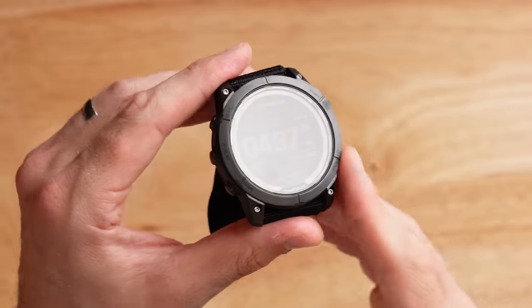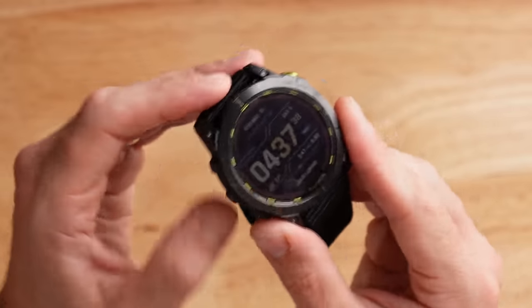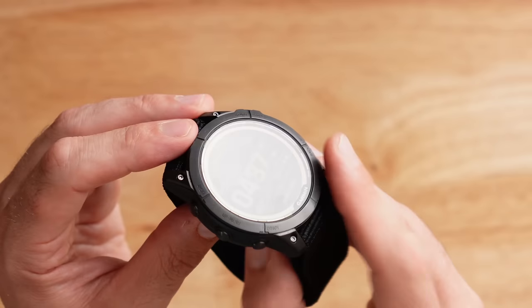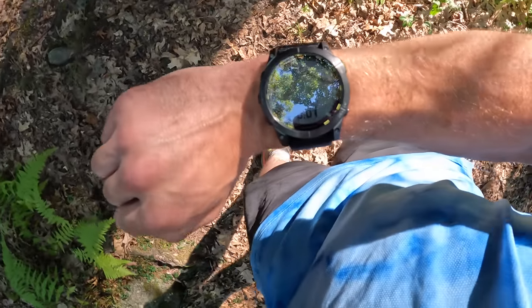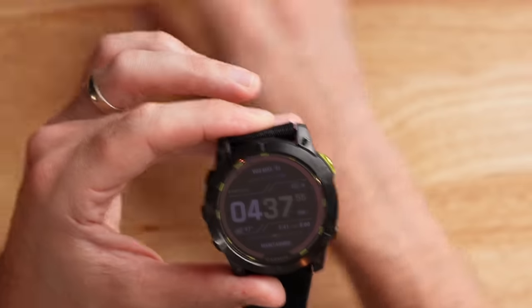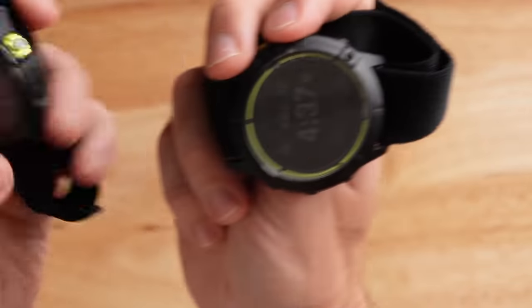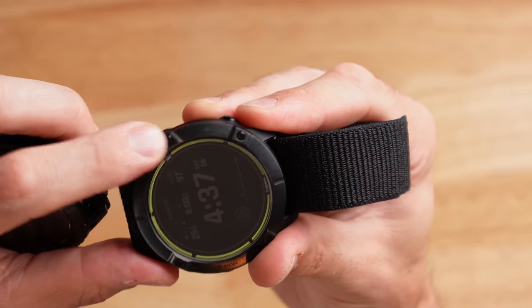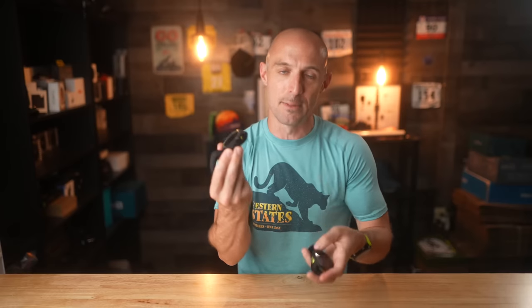The Garmin Enduro 2 comes in this black DLC coated case, which is made out of titanium, which leads to a lighter weight, which we'll talk about in a little bit. And that DLC coating does provide more durability because it is a diamond-like coating. Keep in mind, even though they use fancy marketing and say it's DLC coated, these things do scratch, and I have proof of that with the original Enduro 1. You can see here I've got a couple of nicks on it, one notable one over here, but generally speaking, it's in pretty good shape. The DLC coating does help quite a bit, but it's not scratch-proof by any means.